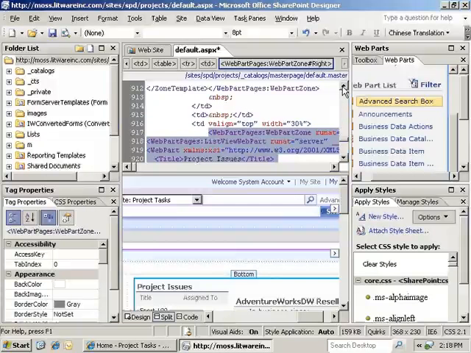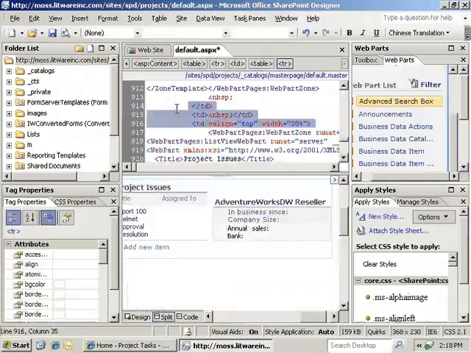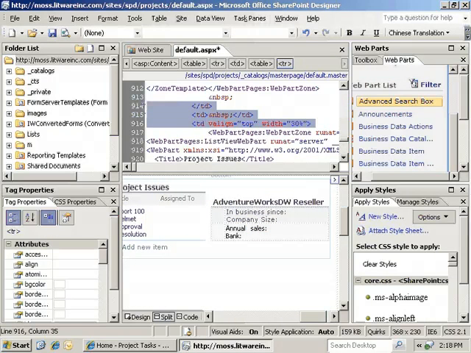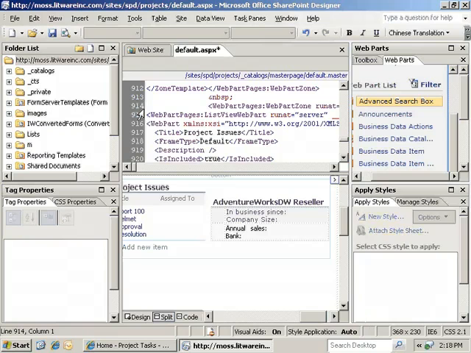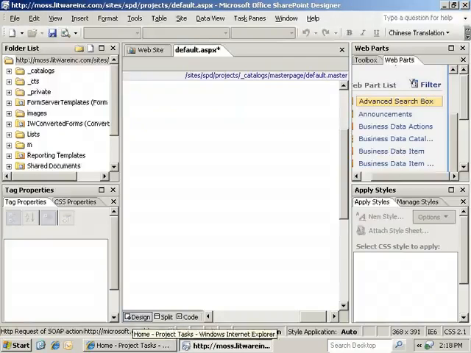We're just going to scroll up a little bit, because what we really want to do here is remove these three lines. What this is going to do basically is take the table cells that were set up here and collapse them all into one table cell. Once we've done that, we can switch back to the design view.